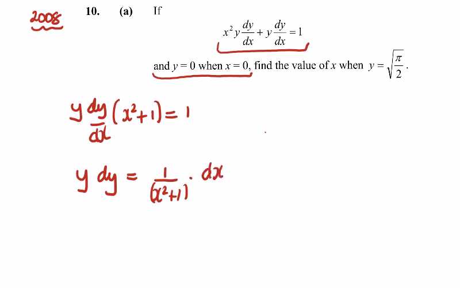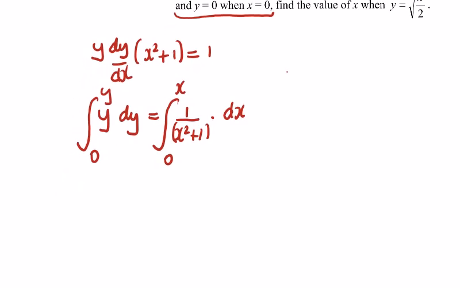This is tan when we integrate it, so we're going to integrate both sides. We're told y is equal to 0 when x is equal to 0, so we're going to get y squared over 2. We can do it the quick way and leave out the brackets from the y and the 0. We're just going to get y squared over 2.